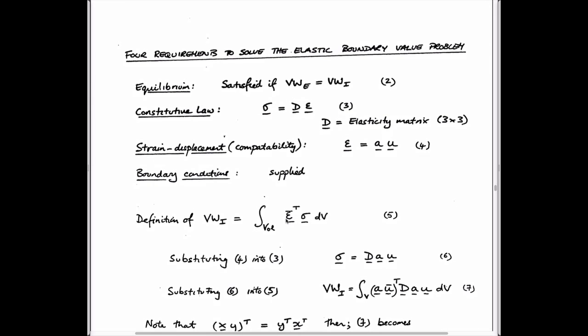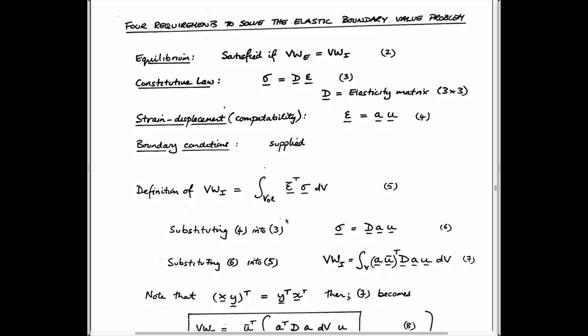And so if we want to be able to equate these, we can look back at these requirements that we had. We had these four requirements. The equilibrium equation is satisfied if we have virtual work, external and internal work, equivalent. The constitutive law, which I think was our third one, is Hooke's law that links strains to stresses. And continuity of displacements means that displacements are continuous. There's no jump in displacement as we move through our system. And that's accommodated by linking strains to nodal displacements through this A matrix.